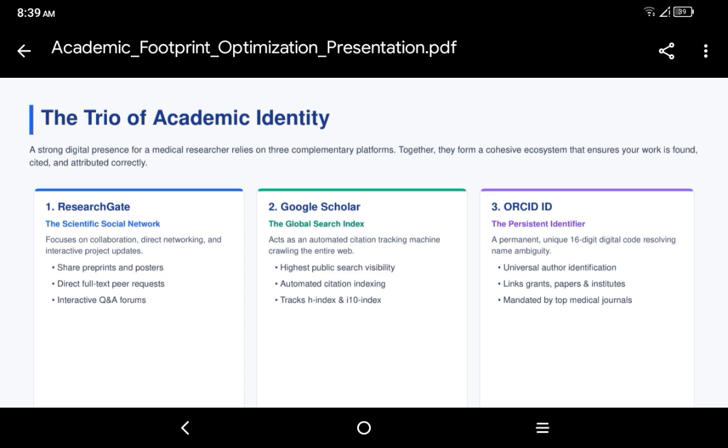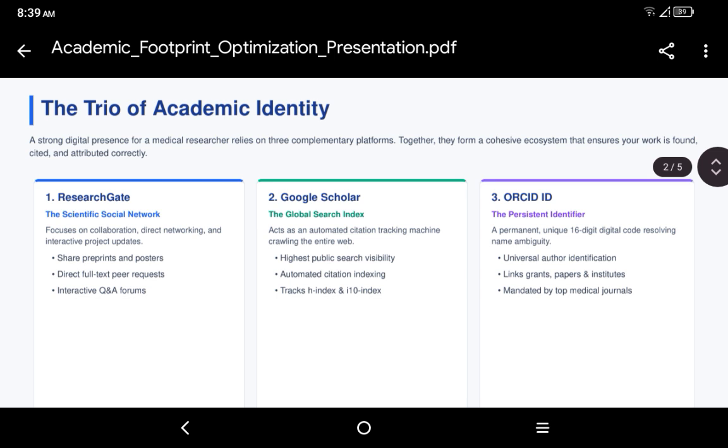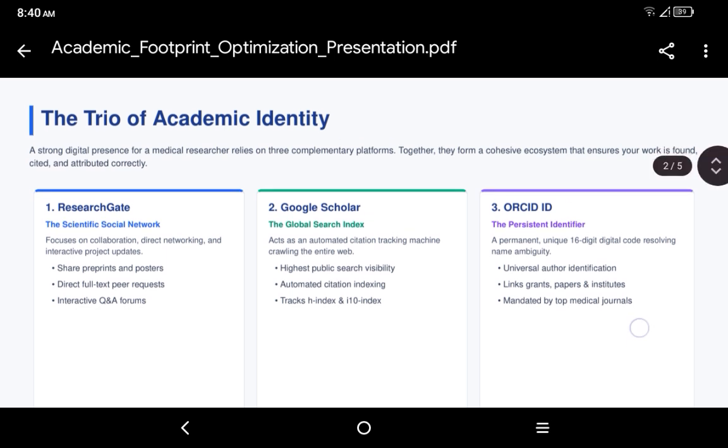Then the interactive Q&A forums. We have lots of interactive Q&A forums that make things easier, and they also show the world your presence and that you have been working on different topics. Let's say you're working on antimicrobial resistance, that means you have been answering questions from other researchers or early career researchers. That gives you a standing among the research community and makes you highly visible for collaboration opportunities as well.